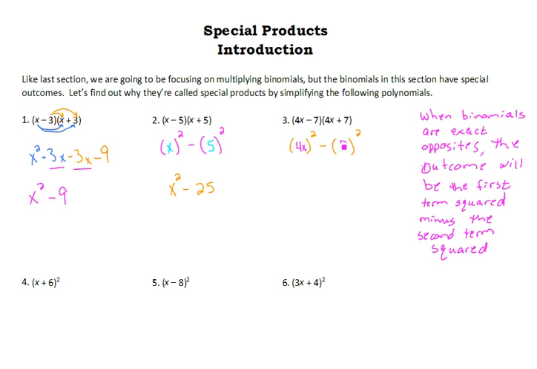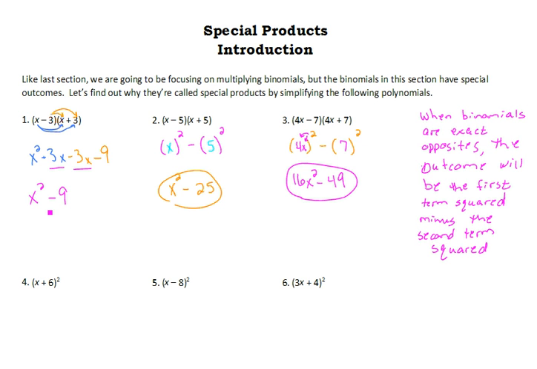Okay, notice how this is a little bit different because I do have a coefficient on my x. Remember this 2 then affects both of those pieces. So what is 4 squared? 16. What is x squared? x squared. Minus what is 7 squared? 49. So that is the trickiest thing here. Remember that that square does affect the 4. This is not 4x squared. This is 16x squared minus 49. Okay, so those again are exact opposites.